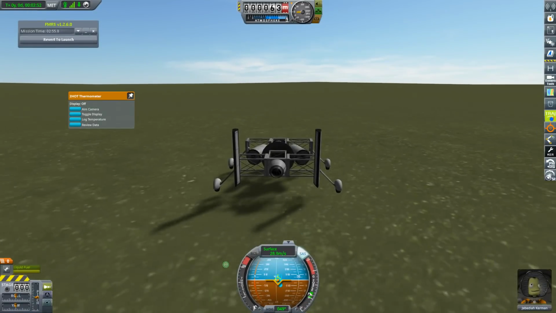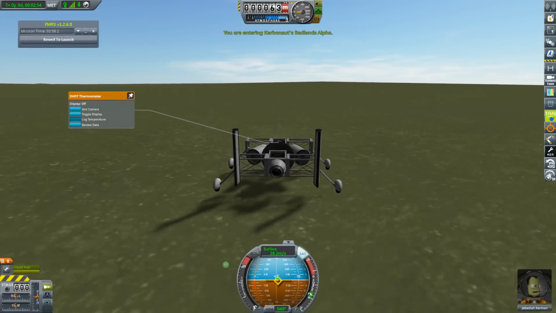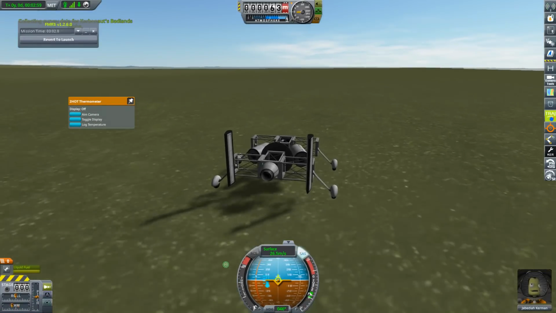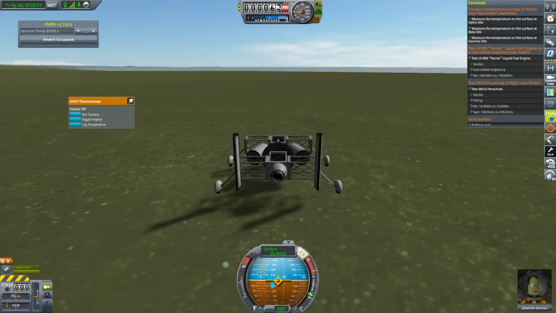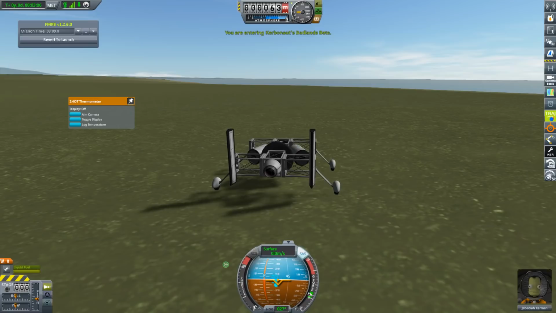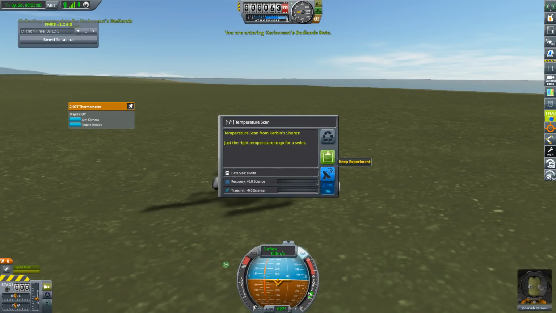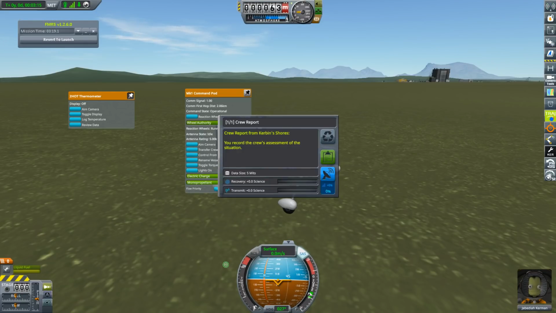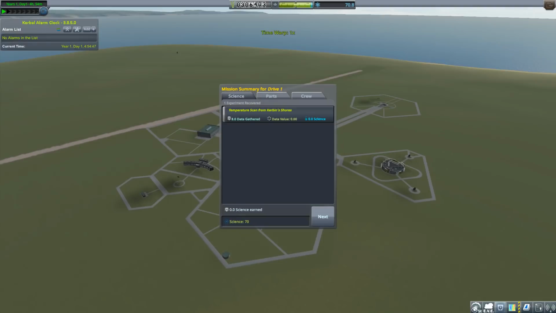I'm pretty sure Jebediah just made a land speed record earlier on. Yes, we're logging the temperature, and now we're resetting the experiment because we don't want to keep it. Whoops, are we getting closer to the D? Yes, we are, but we don't need to because we now have all our temperature readings. Thank you, Jebediah, for your help. Nope, and we can't get any more science from this. Alright. So, this was okay, I guess.